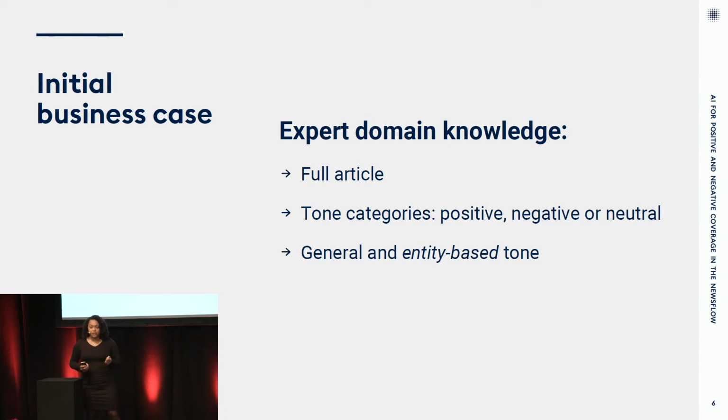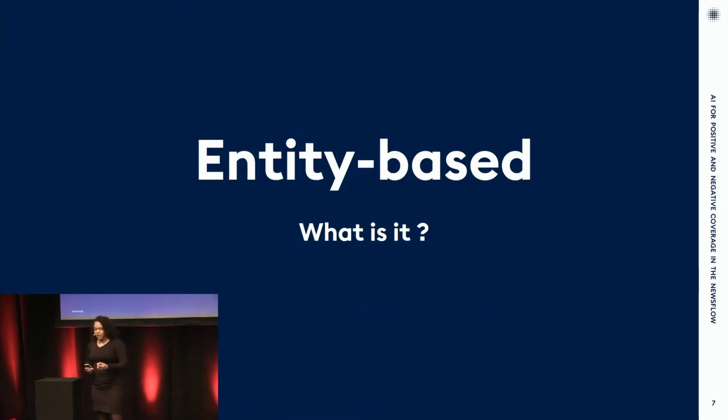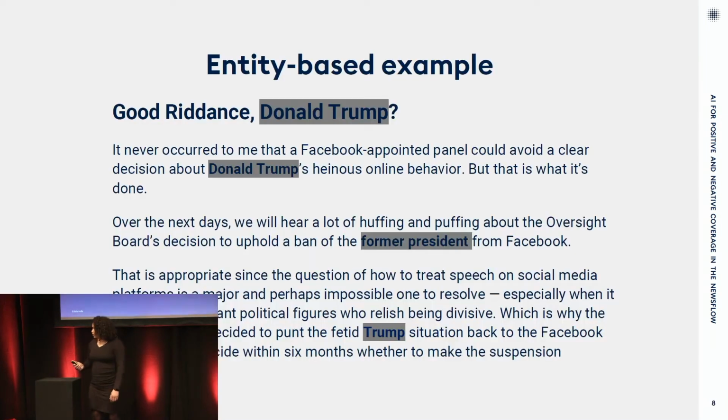We also needed to assess 3 categories. This is what most of our customers would like to have. And we would need to provide 2 types of assessment. One for the general article, so focusing on the main point of the article, and the other one is entity-based assessment. So we needed to focus on the entity mentioned in the article. And I'm going to explain what I mean by entity-based by showing one example of an article.